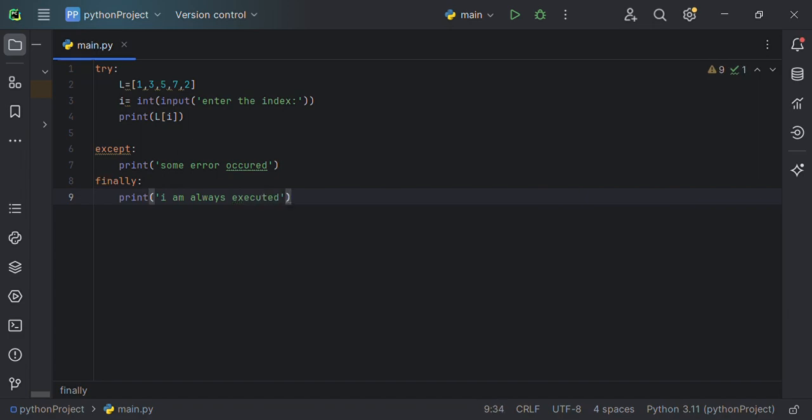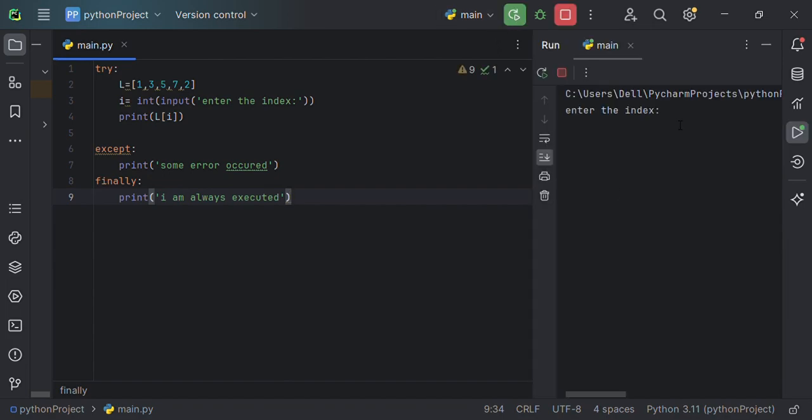Okay. Now we will run this program, and here it says enter the index number. We have 0 1 2 3 4, we have 5 indexes here. First I'll write without any error, so I'll say index 3.